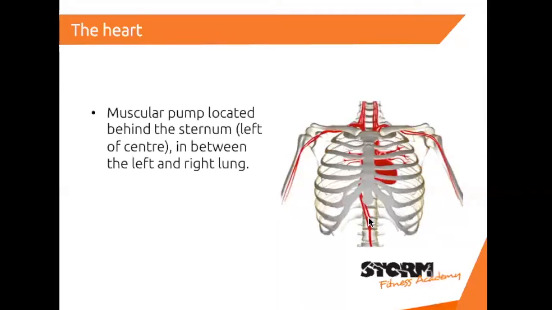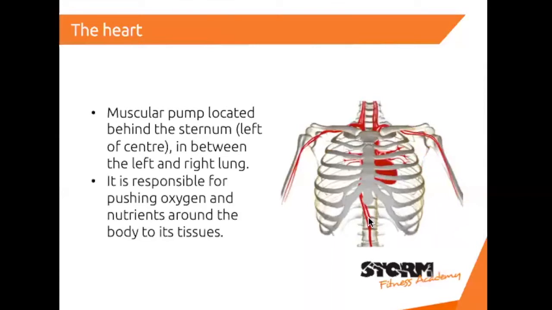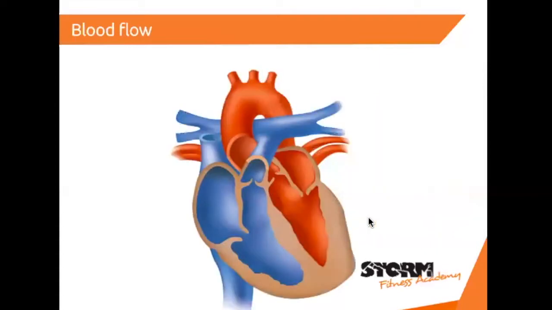So it's a muscular pump, and it's responsible for pushing oxygen and nutrients around the body to its tissues. So let's go through the blood flow and all the little components of the heart, because this bit is important. You do need to remember this, so revisit this if you need to.